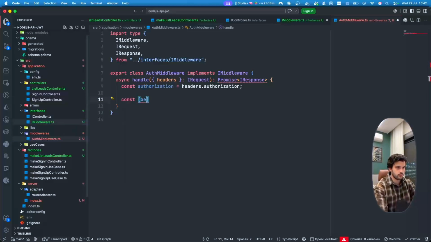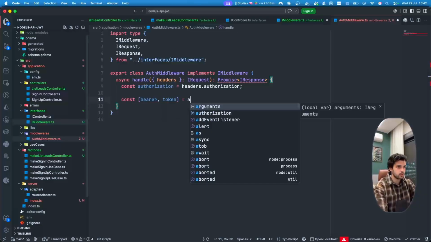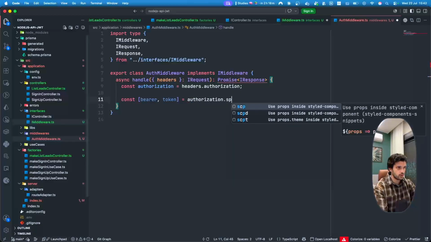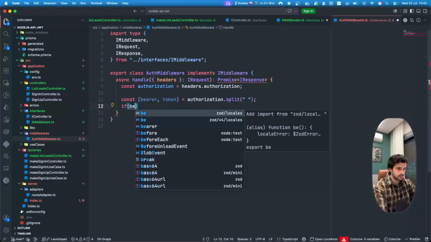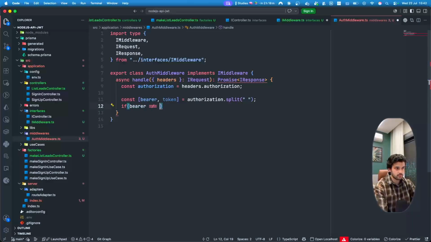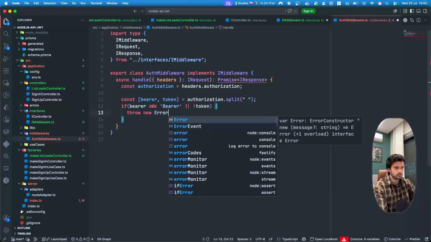Now inside authorization, the bearer token is basically a string with the word bearer in it, and here we have the token, okay? So what we can do is destructure this and get the two values. We can get, for example, bearer as a variable name, and token, and we can do authorization.split on the space, because as I told you, this is the format. It's bearer and then a space and then something. So we can split that using the space as our splitter, okay? So we can check if, for example, the bearer is not equal to bearer, since that will not be a bearer token, so that's not valid. Or if there's no token, we can basically throw a new error, all right?